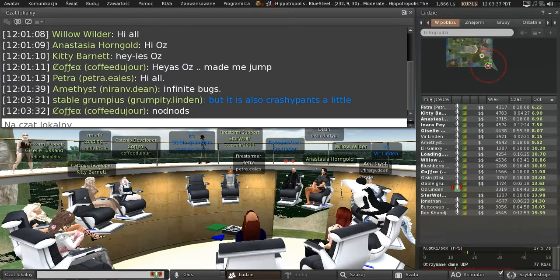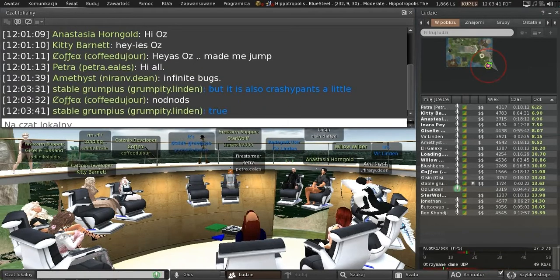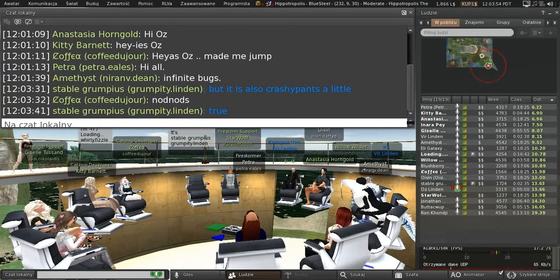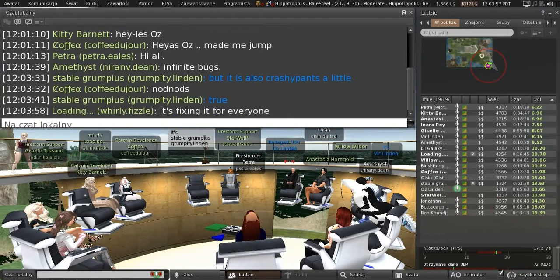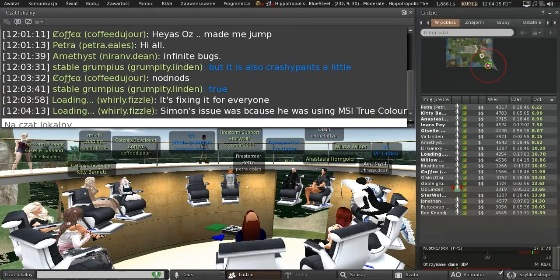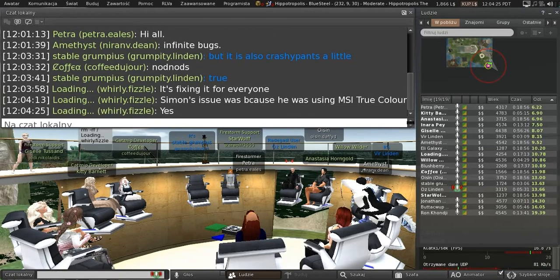It's a very small sample size, so I don't know how much we can believe about its crashiness yet. But it did solve the problem for Simon. It had been plaguing Simon for a long time, so when it finally got to the point where it was bugging non-Linden users, we got around to fixing it. Internally, we refer to it as Simon's bug. Anyway, that's the current crop of viewers.